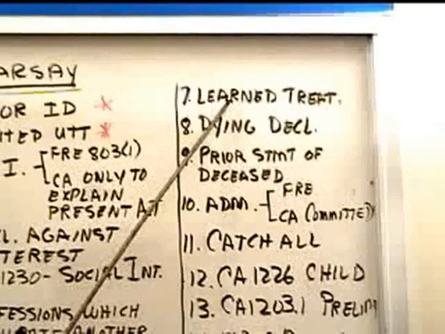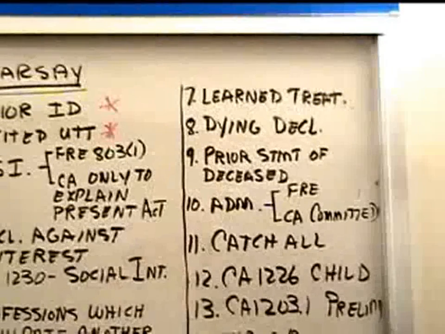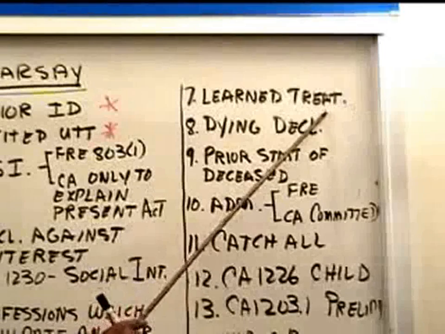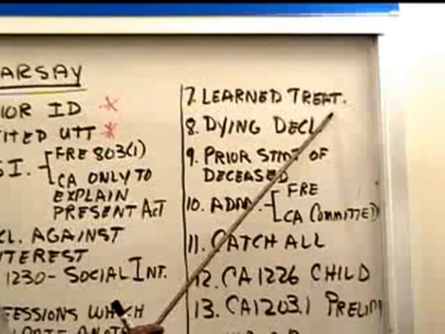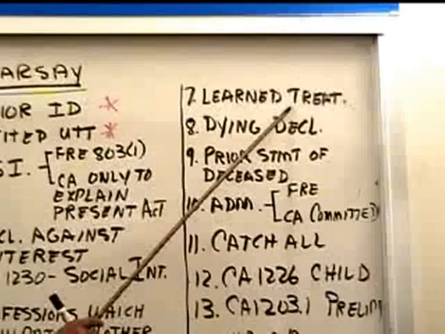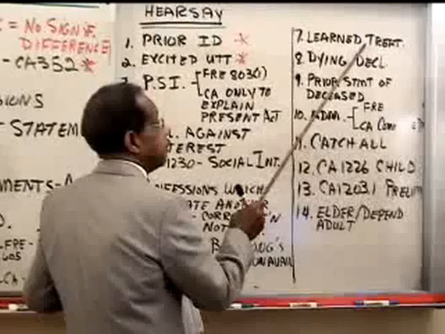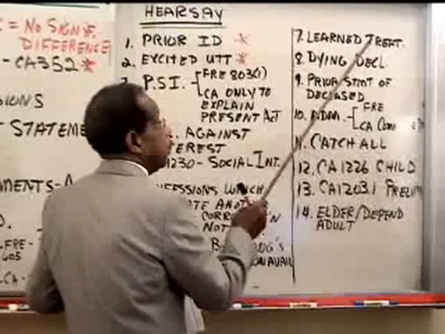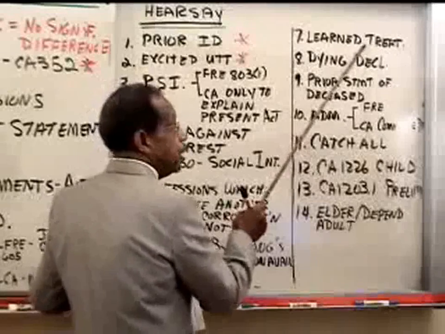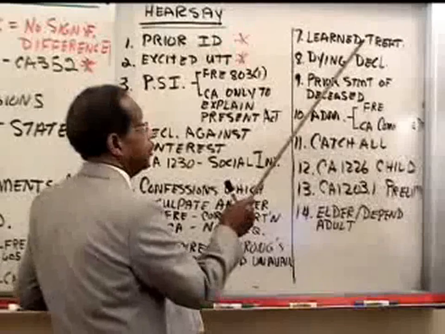In California, we have a somewhat similar learned treatises exception, but it only applies to facts which are sort of notorious facts. They don't apply to these strange, odd kinds of things that you would get in a technical journal. Matters of general notoriety, maps, history books, things of that sort. The term here is matters of general notoriety. Those can be read to the jury from a learned treatise, whereas under the federal rules, any technical matter, not necessarily of general notoriety, can be read to the jury.